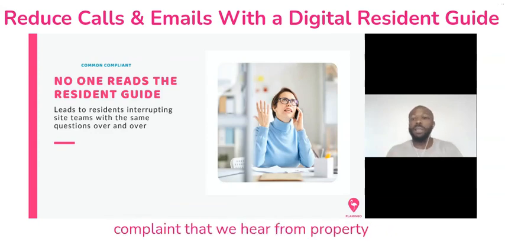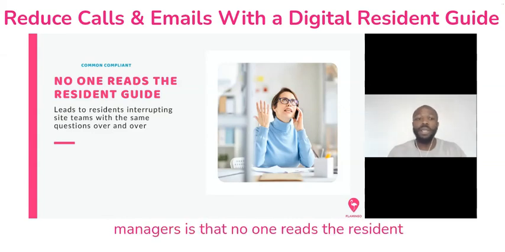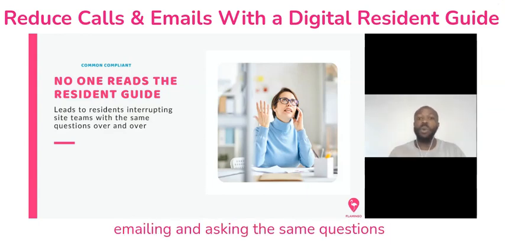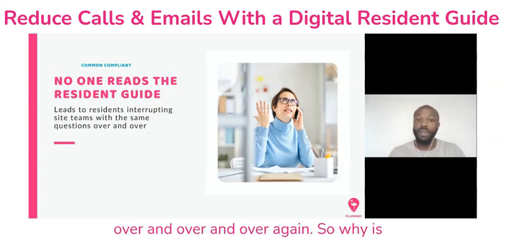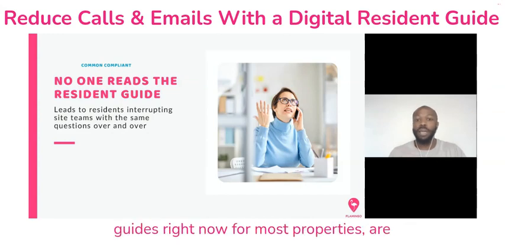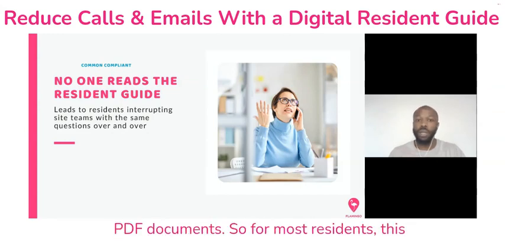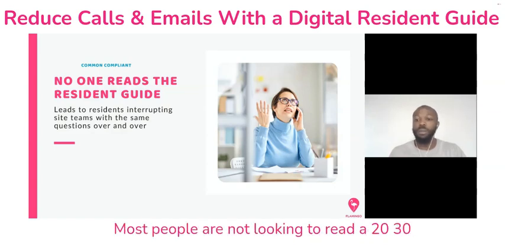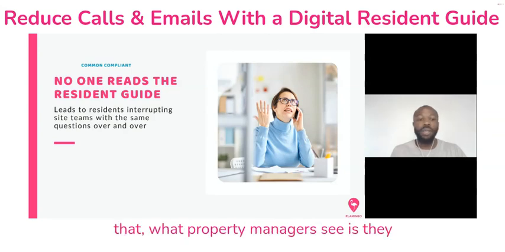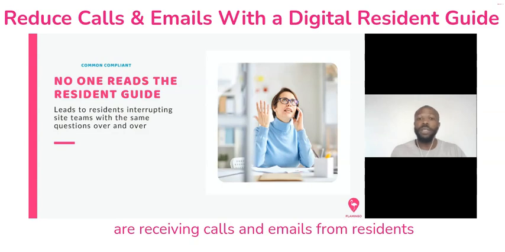A common complaint that we hear from property managers is that no one reads the resident guide. Residents are constantly calling, emailing, and asking the same questions over and over again. Why is that? The big reason is that resident guides right now for most properties are PDF documents. For most residents, this isn't something they are going to read. Most people are not looking to read a 20, 30 page printout. Because of that, property managers are receiving calls and emails from residents constantly.